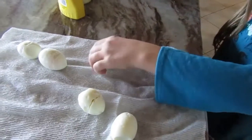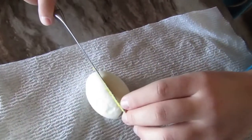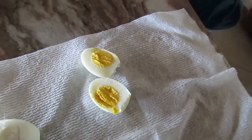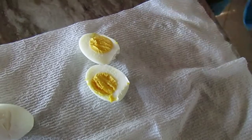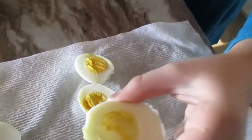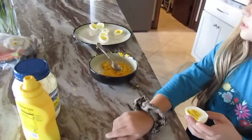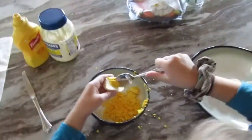Okay, so now I'm going to show you how I cut these. So basically I just gotta kind of just put that through the top and I slice that. And sometimes they're very big, sometimes they're really small. Like this egg had a really big yolk, that was all yolk there. And some of them were really small. Oh, let me see. Oh, yep, sure enough. That was pretty small, dense. And then I just gotta take here and I actually switched to using a spoon because that acted a little easier, and I just gotta adjust.